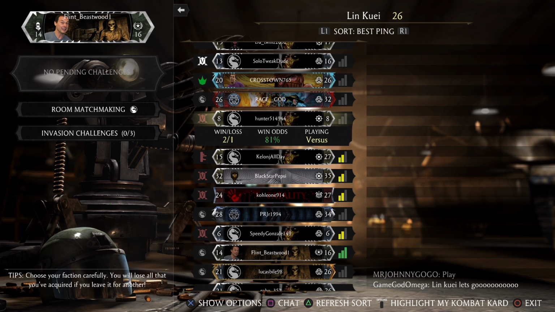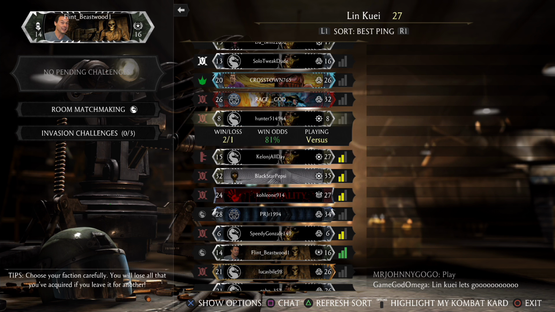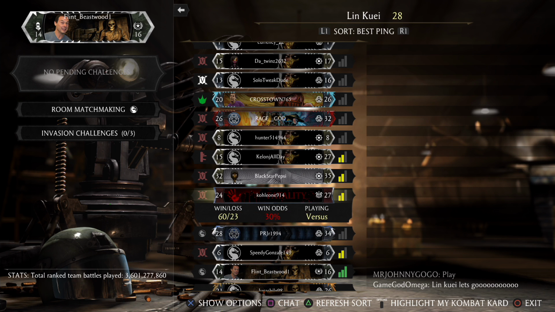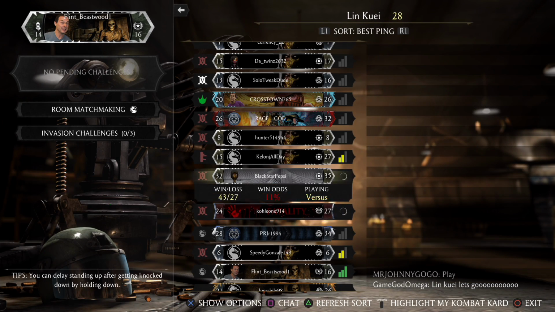On the left side, if it's in red, it means he's playing a match in progress. There's different symbols for every type of mode. The MK symbol, white, just means that he's idle. He just entered the room and he's not doing anything. When you see this V, it means he wants to play versus. If it's in red, it means he's currently playing someone right now. So if I hit him, I can't play him.